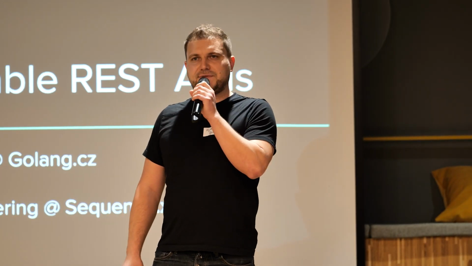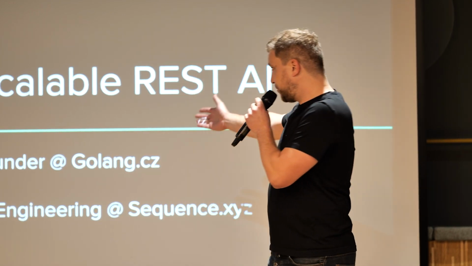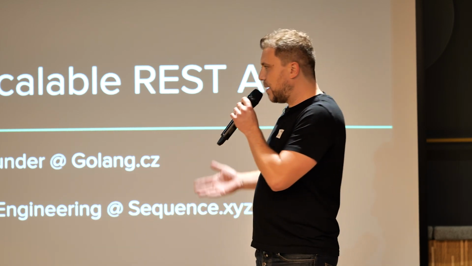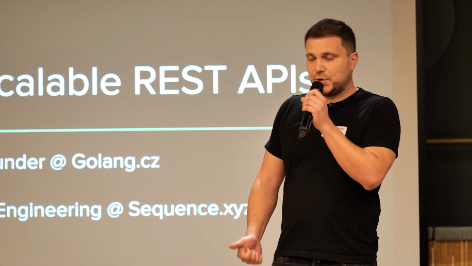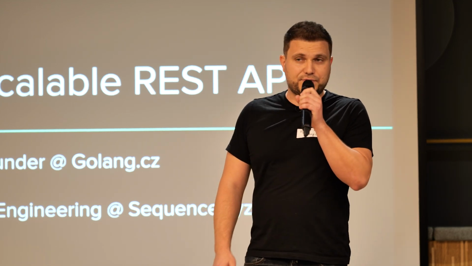In Sequence, we are building the leading Web3 development platform, which is used by many online games, including games from Ubisoft. Also, I'm a founder of Golang.cz, which is a software agency, and we are helping companies adopt Go, but also we are building web applications, software solutions. Go is our obvious choice on the backend side. We also use React and Svelte on the frontend side, and Kubernetes and Pulumi on the infrastructure side.